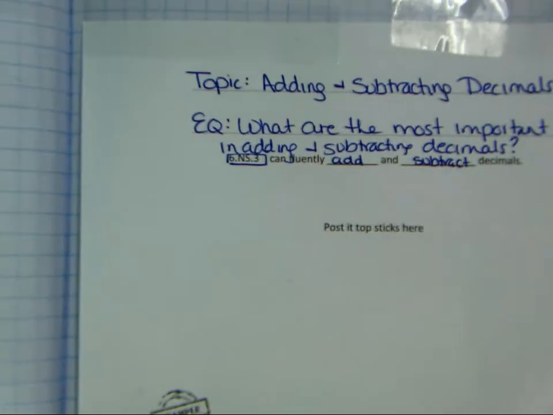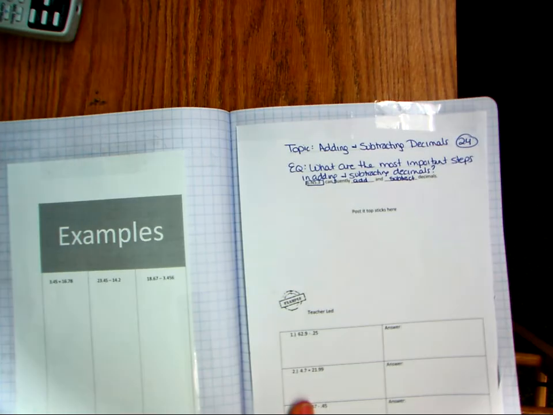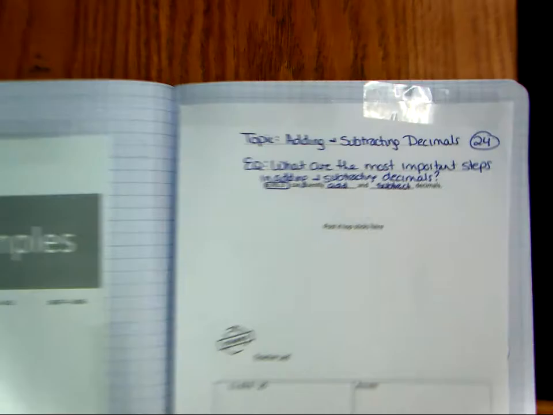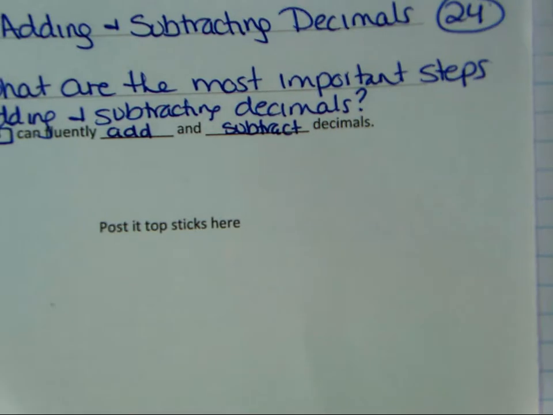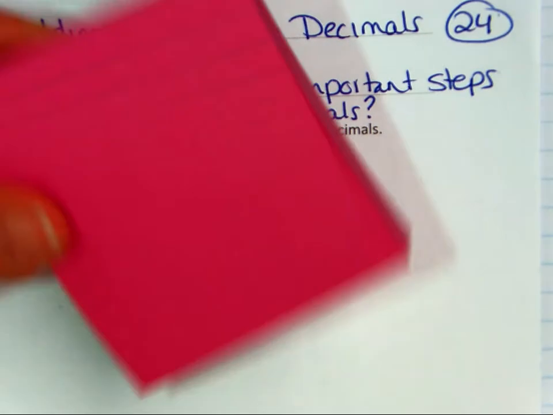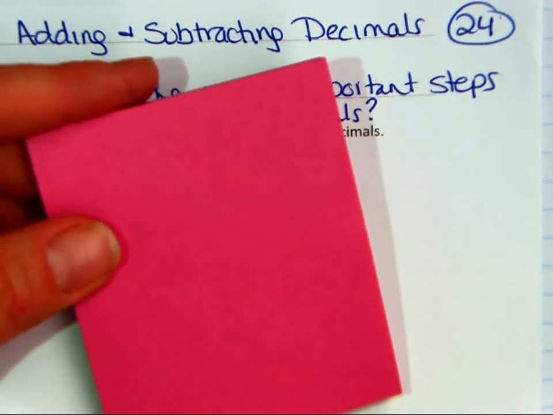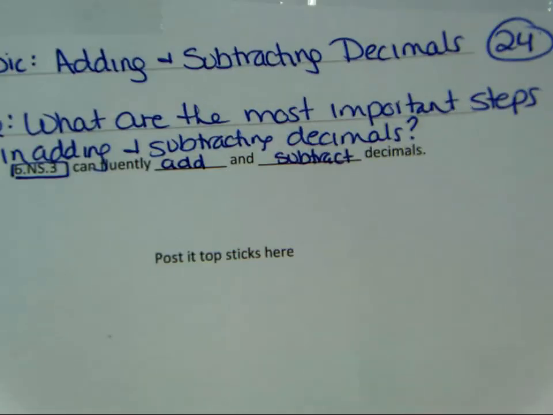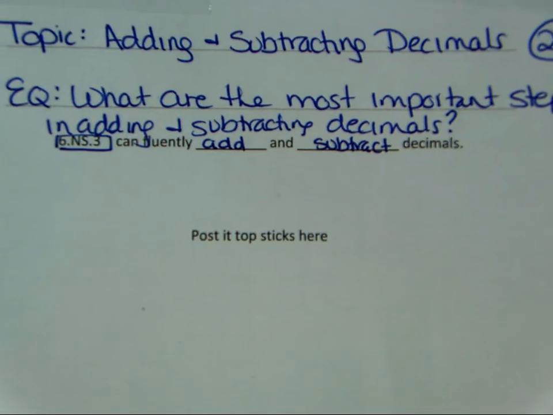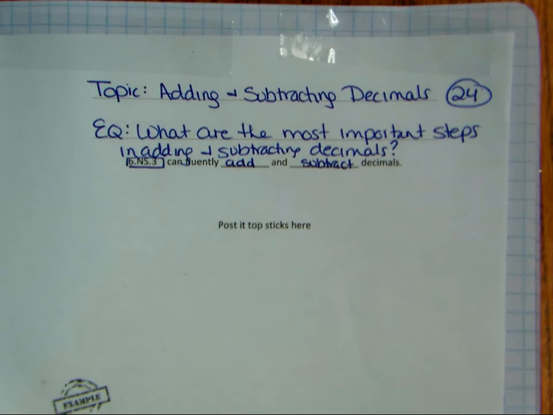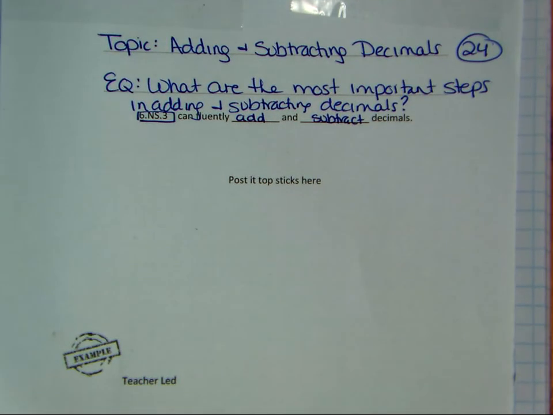For this lesson, you're going to need your page 23 and 24. This is page 23, it's the note page. Page 24 is your example page. You're also going to need a pencil or pen, as well as a post-it note, which you can find if you're in the classroom in one of your white supply boxes. So please take a moment, pause the computer if you need to get all your supplies in order. All right, I'm going to move on. Hopefully you paused and got everything that you needed done.